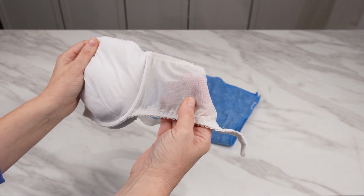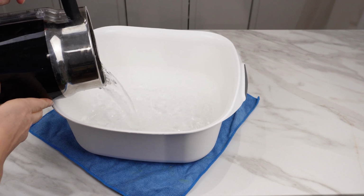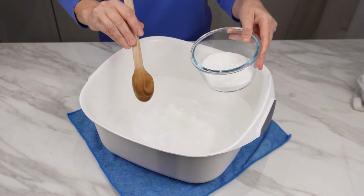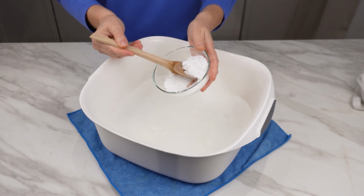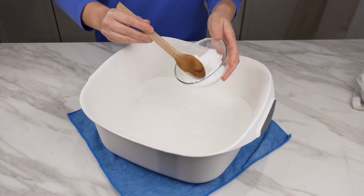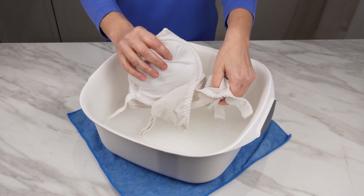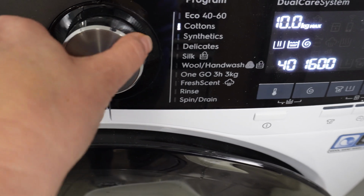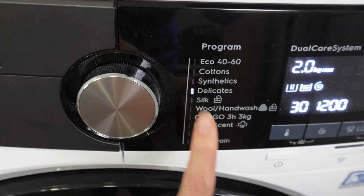You can also whiten them with another home method. In a bowl of warm water, not boiling, add baking soda and laundry detergent for white clothes in the same proportion. It can be 2 tablespoons for a smaller amount of items. Dissolve them well and soak the lingerie. Leave it to soak for about 20 minutes and wash it as usual in the washing machine on the Delicate Fabrics program. After washing, you will notice the difference. The lingerie will be much whiter.